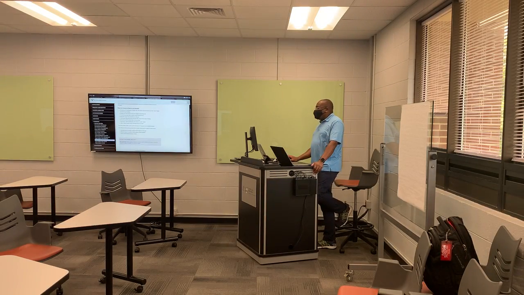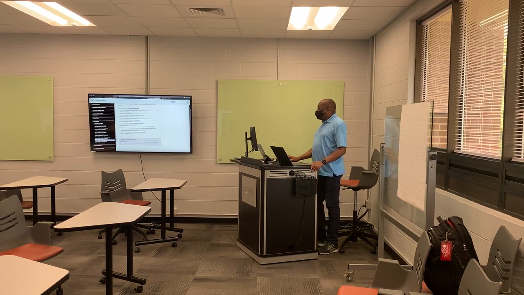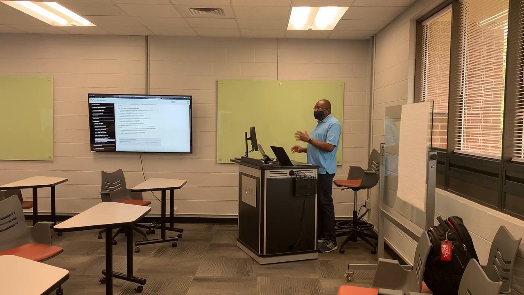Most of the time, I know on Macs, it will go to your downloads folder. On PCs, I think it goes to your downloads folder as well. This one has navigated to the desktop, but wherever it's going to be is where you will navigate to. And then you click on it, and what happens next is it will start to download into your Canvas shell. Now, when it does, understand that it's going to dump everything in there.